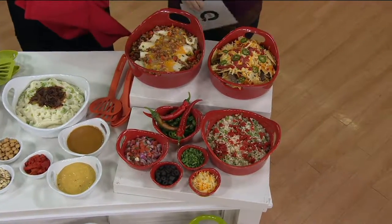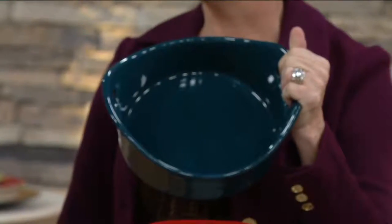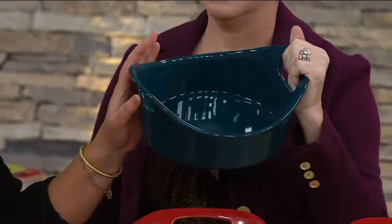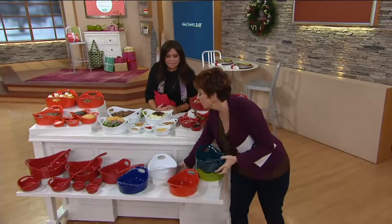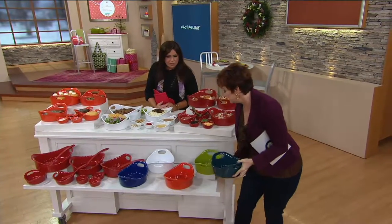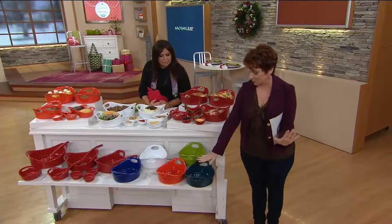And look what we found — there it is. Marine blue, or what we should call teal — marine blue which is really teal, but it's gorgeous. That is a beautiful color. This is like my new obsession. It's really sharp, so pretty. It's sassy. And I'm probably going to be taking the white away pretty soon because that's not going to last long — we have fewer than 300 left.